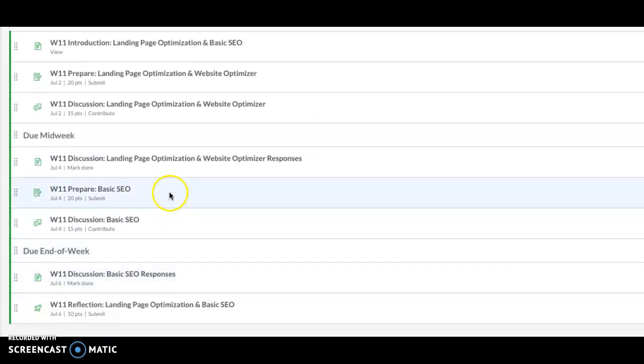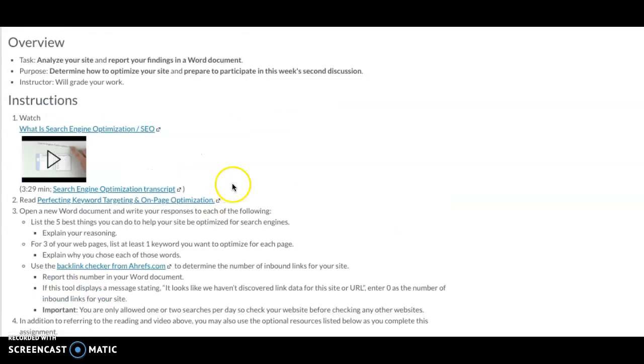The next topic is basic search engine optimization. Search engine optimization is something that people spend their career on currently. If you are unfamiliar with search engine optimization, the basic way that a search engine like Google works, Google being the most popular, is that they will send out spiders or bots, they will call them, to every website on the internet.